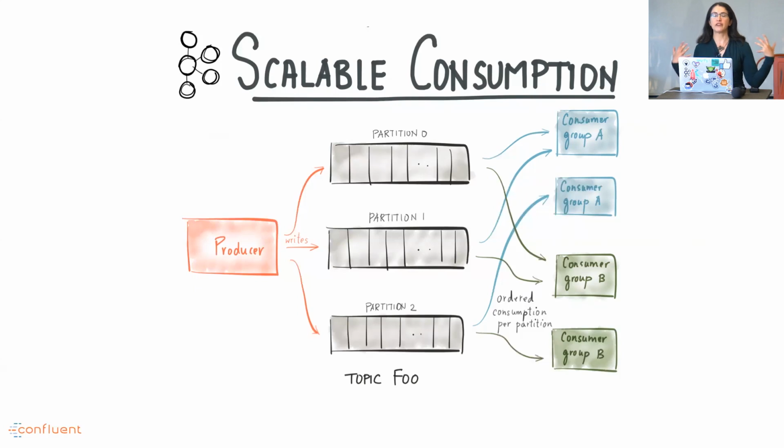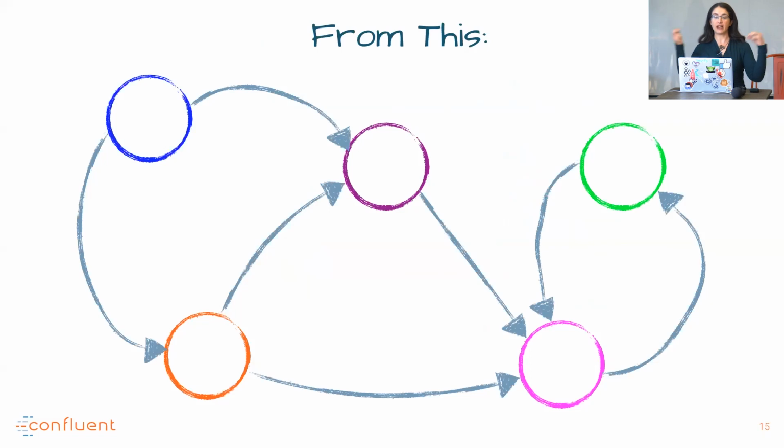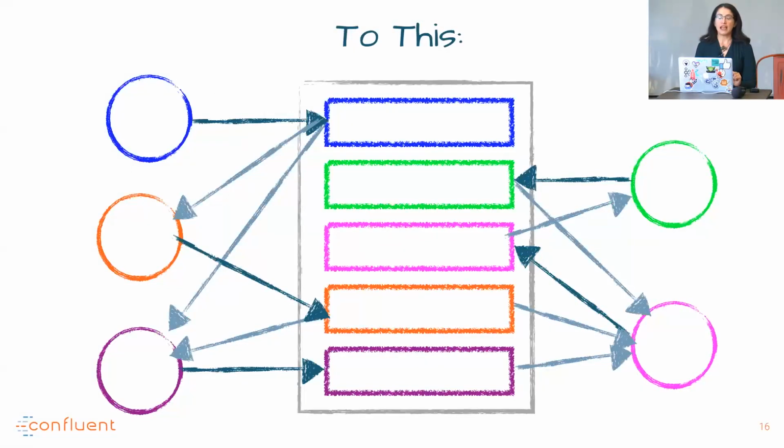And having this very nicely scalable message bus lets us basically go from this direct line of communications, which is very inflexible and tightly coupled, to something like this, where all communication happens via Kafka topics. So you can see that you have the blue service, and it's writing events to the blue topic, and everyone who needs blue events subscribes to the blue topics. The blue service writing the events doesn't need to know about everything else.